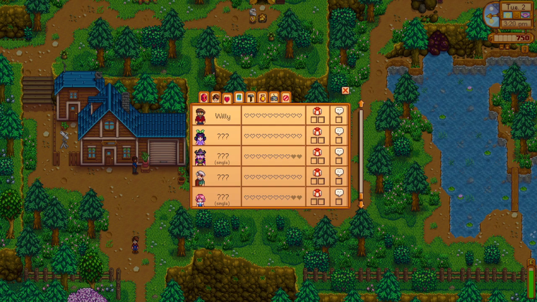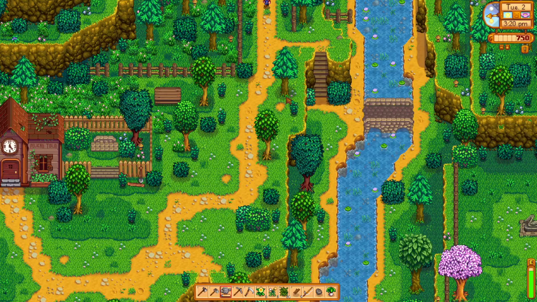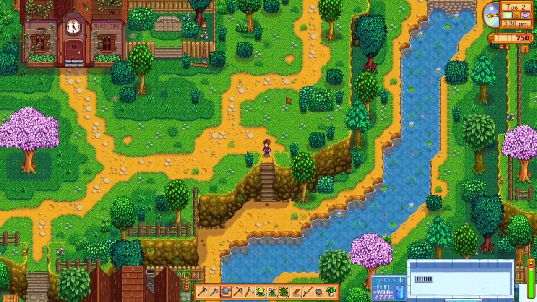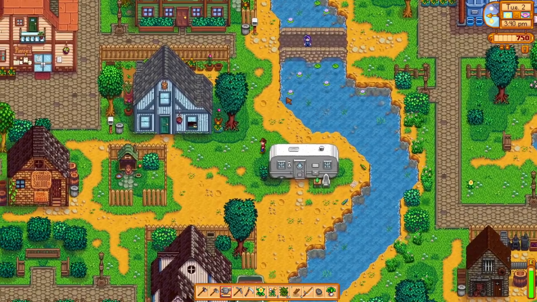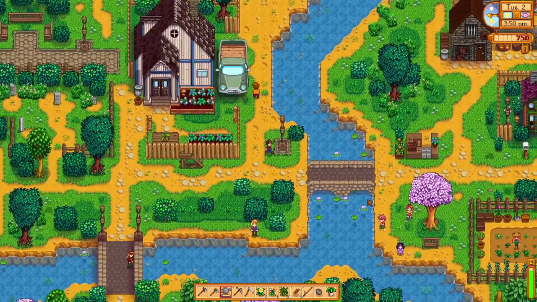Back down to the bottom. Jazz. Let's go and see where Jazz goes to on this type of day. Winter 15, Tuesday, winter 18, raining. Tuesday, Wednesday, Friday. We're Tuesday. Okay, so she leaves the museum, or leaves home to go to the museum. Leaves the museum, stands at river southwest of museum. Leaves the riverbank, walks to path south of Emily and Haley's house. Leaves town and walks home to go to sleep. So she should be right there. Beautiful.